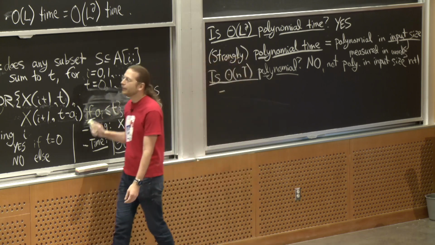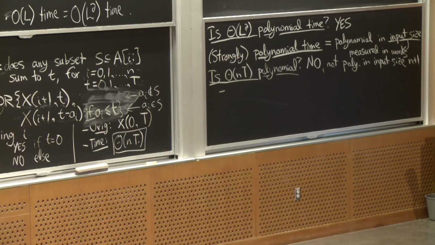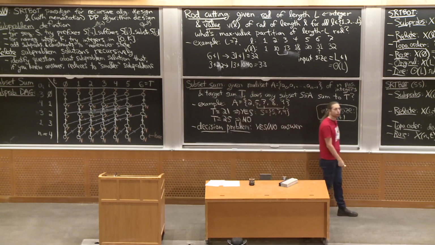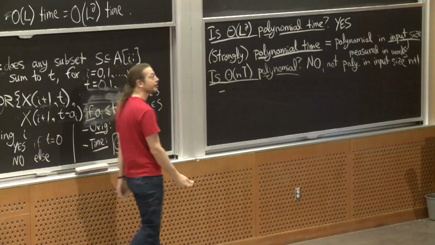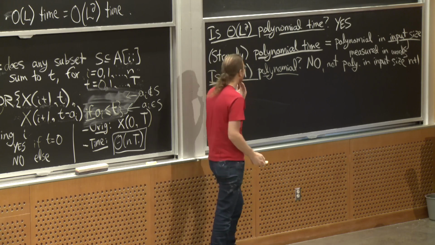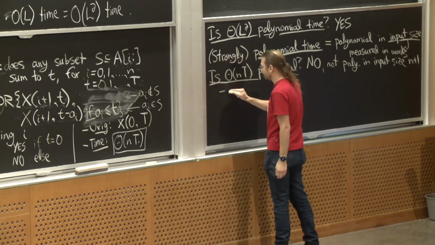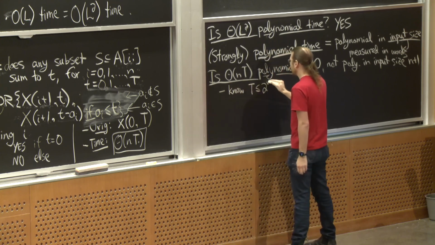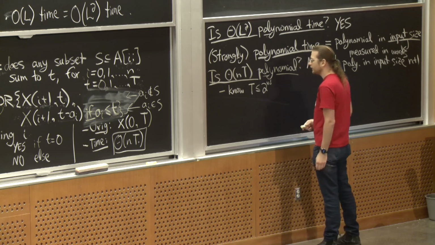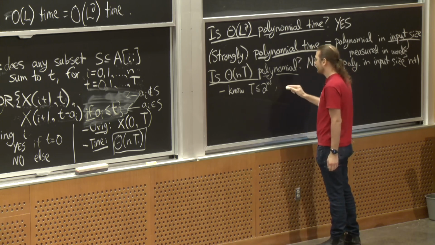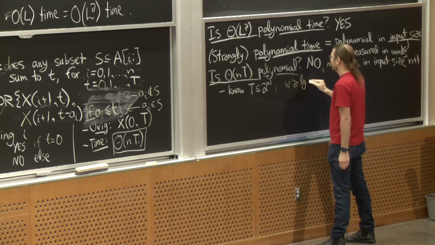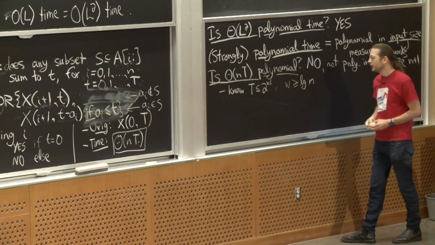Because what do we know about capital T? We assume, implicitly throughout the course, that T fits in a word. That means it's a w-bit number. So that means it's at most 2 to the w. And you might think, well, we know about a relation between w and n. So we know T is at most 2 to the w, if it's w bits. And we know that our assumption is always that w is at least log n. That's the word RAM transdichotomous assumption.